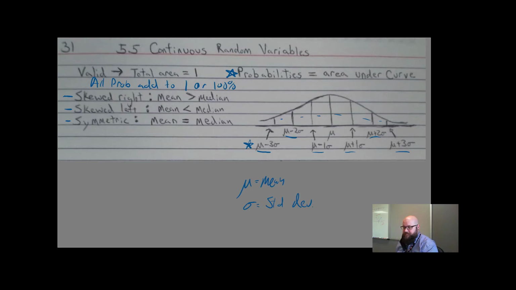We'll go over those as far as percentages and whatnot a little bit more in the future and how that plays out. Future problems will definitely explain that a lot easier. But for right now, you're looking at your mean as your center point. That's where the peak is going to be, your mean value. Then this is saying plus 1 standard deviation to the right, and minus 1 standard deviation to the left. And so forth, 2 and then 3.